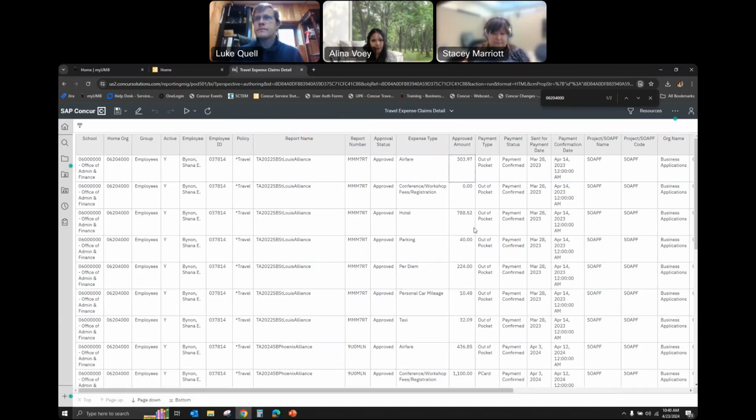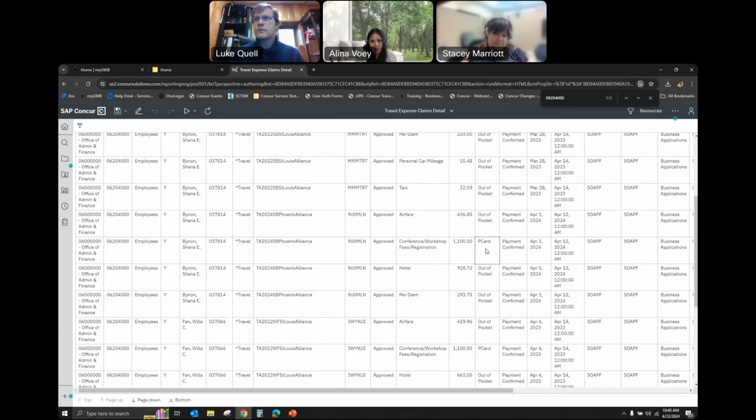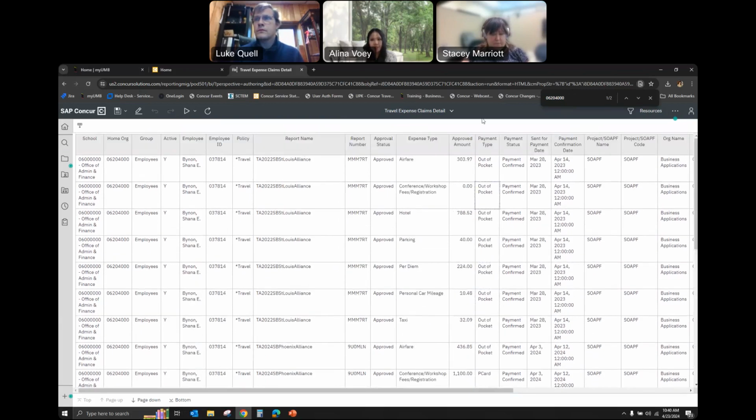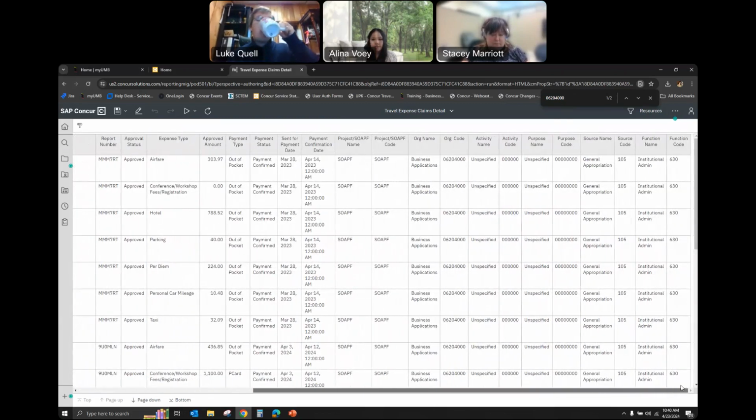It'll list the amount and the payment type as well. So if it was out of pocket, if it was charged to a P card, the payment status, when it was set for payment, and the payment confirmation date. And then over to the right is the funding that it was charged to on the expense report.